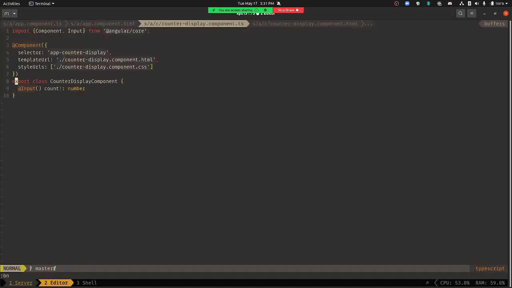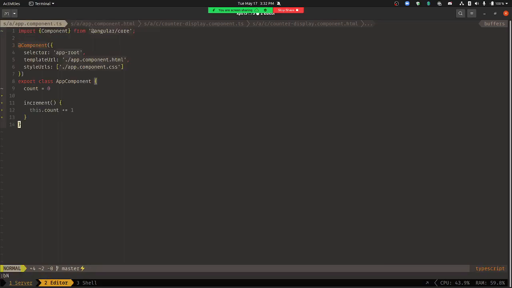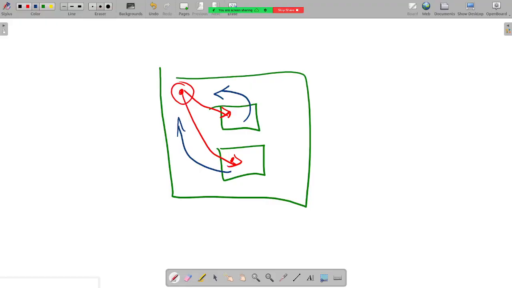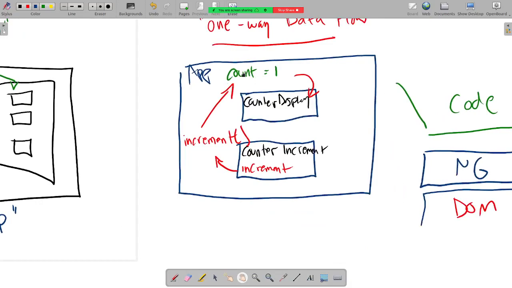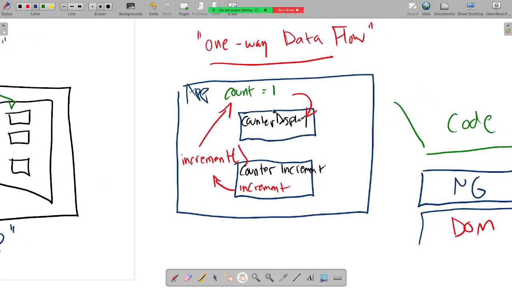So over here, we can listen for the increment event, and whenever increment fires on app counter increment, we can call our increment method, which changes the state. Goes in one big circle. State to there, gets passed in. This thing changes the state. Whenever that changes, this re-renders.